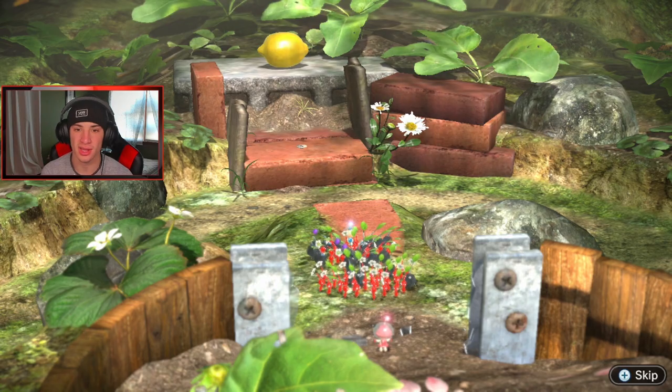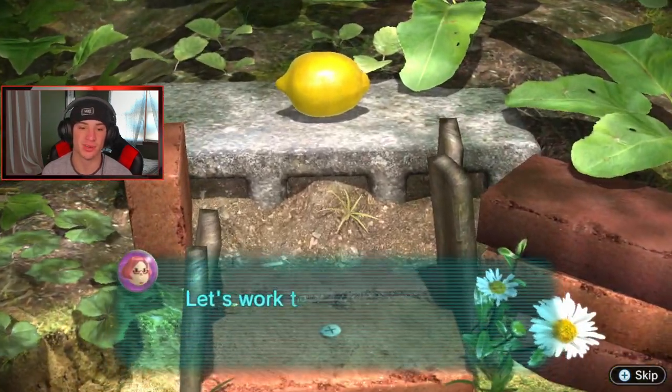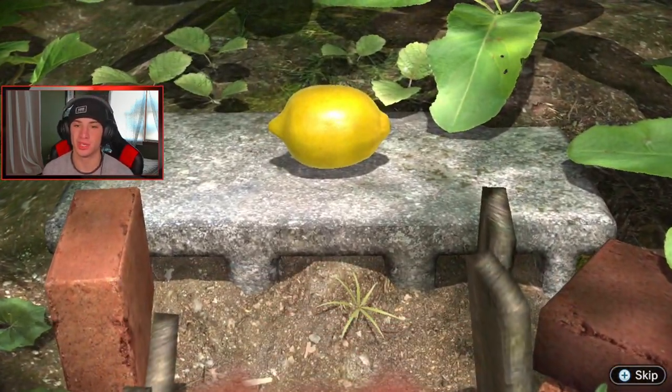They're my little army. A lemon. We gotta get that lemon for the crew. Let's work together and nab that huge piece of fruit. Yo, we got that.